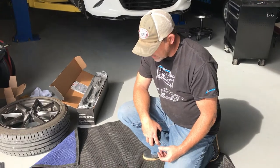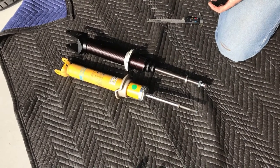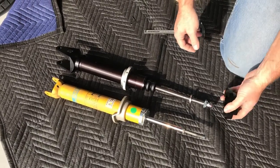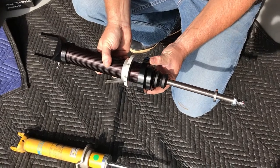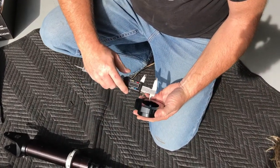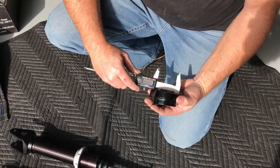So you can see the two shock bodies sitting there, and we ran into our first problem. The JRI shock body is larger than the Carspeed spring perch will accept. As you can see, we slide it on here. As soon as it hits the threaded portion, it stops. So using our calipers, we can measure. These are about 2 inches, 50 thousandths ID.